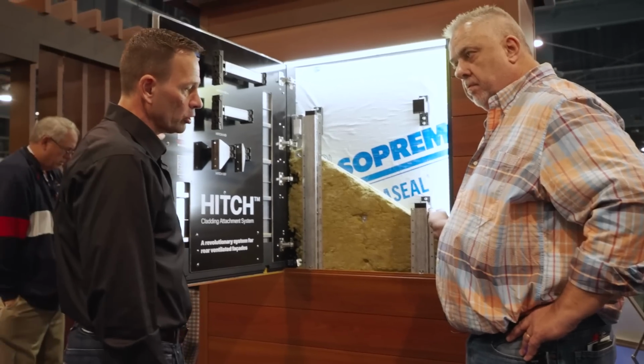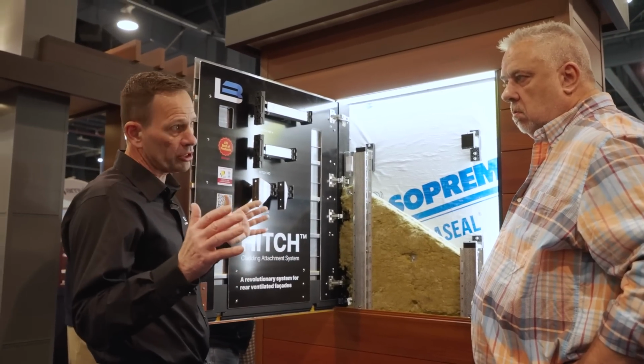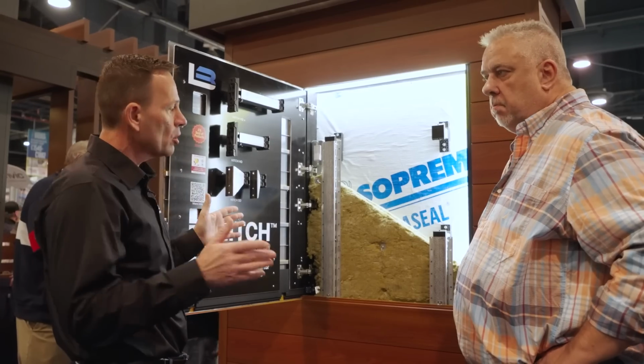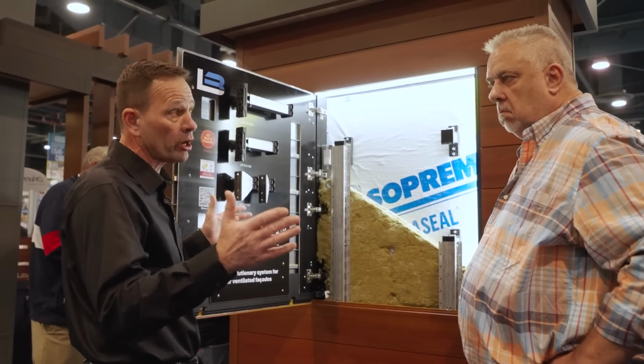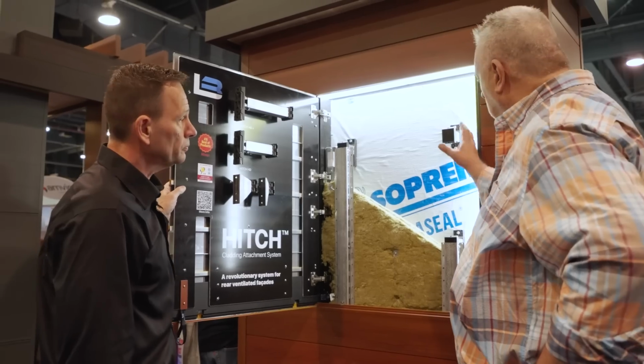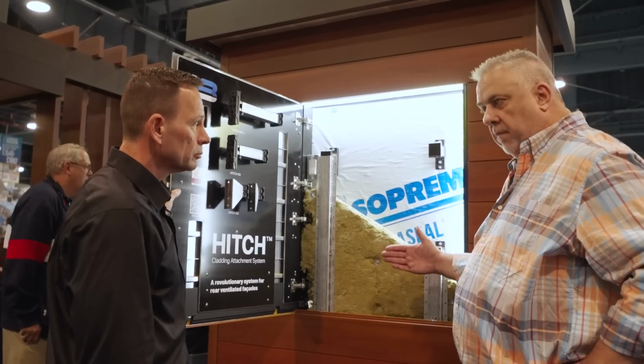It's very beefy. We're talking a 16 gauge girt, which allows you to do a full 32-inch span from clip to clip, which means half the number of clips are going on the wall that you would quite often put on a wall. Right. So you put the clip on. The clip is obviously dependent on the insulation level of choice.